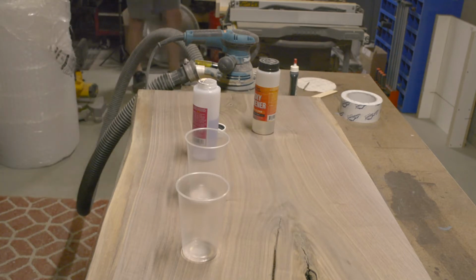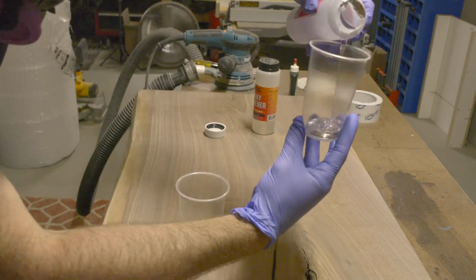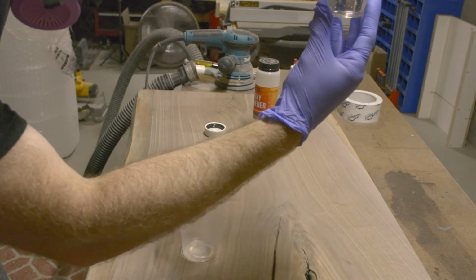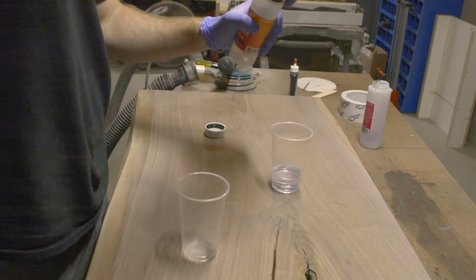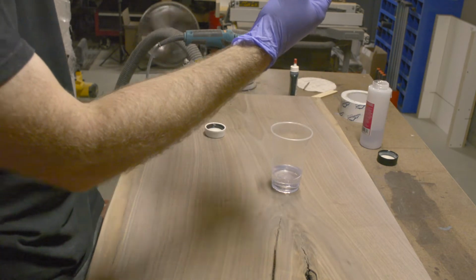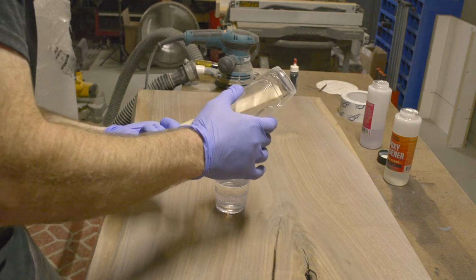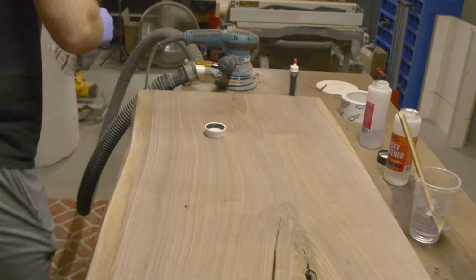This Total Boat stuff is pretty easy, it's 1-to-1. Just stir it and mix it very thoroughly for about 3 minutes. Pour it into a new cup, mix it again for 3 minutes. Really take your time mixing here, make sure to be very thorough, scrape the sides, you want to get every last bit mixed as much as possible.